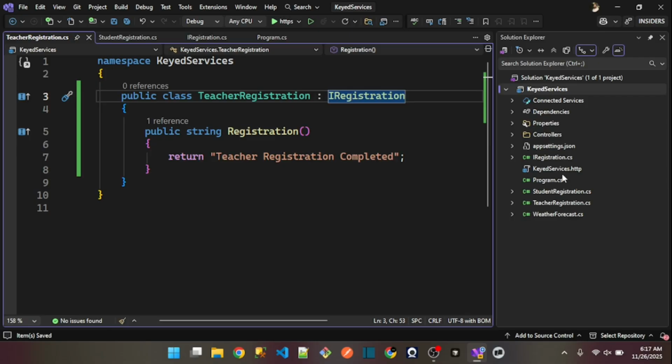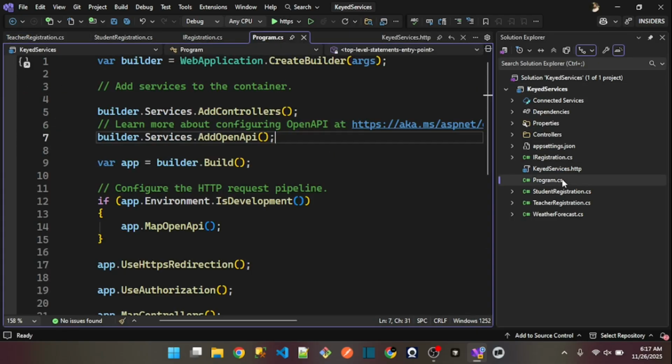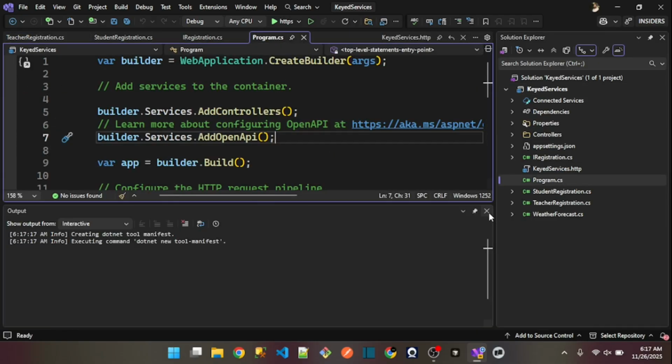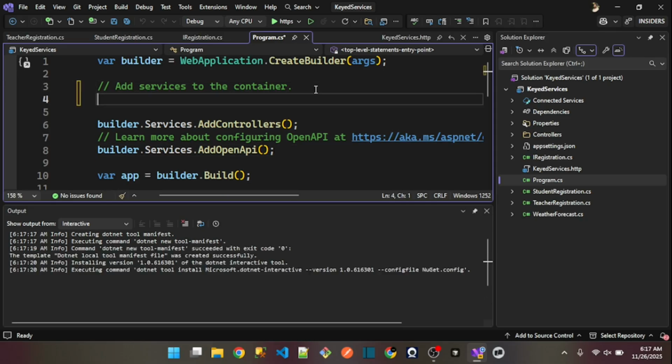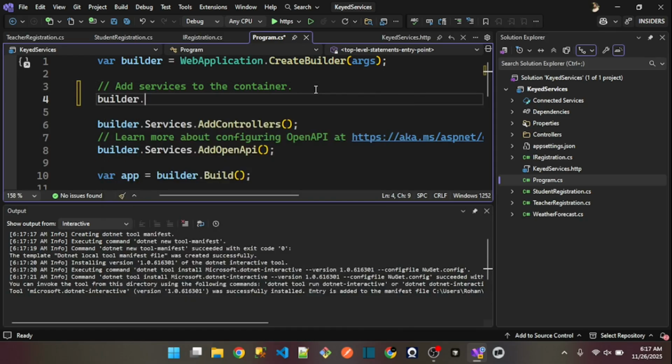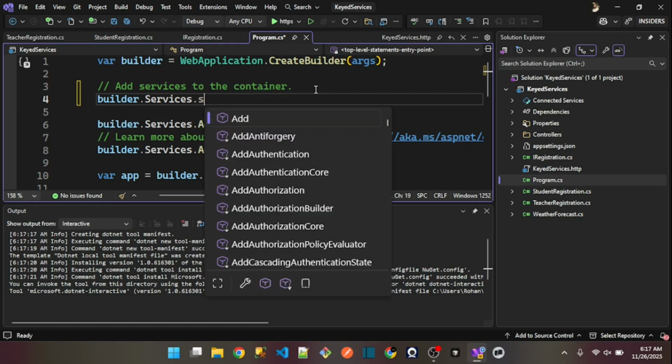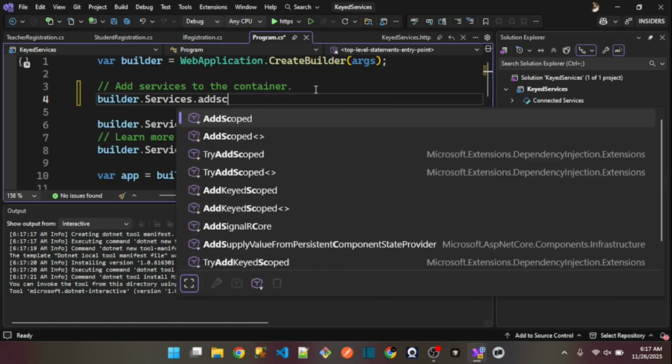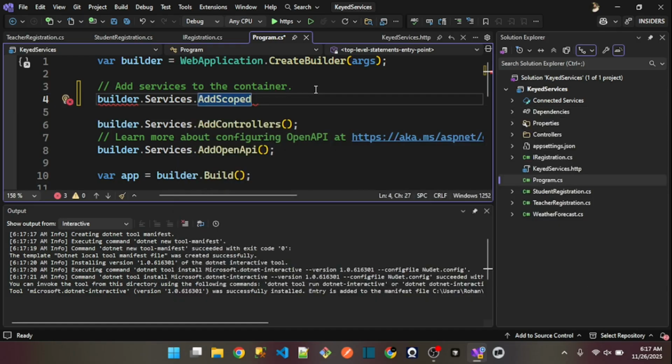Simply in Program.cs, I will register my services. So builder.Services.AddScoped.